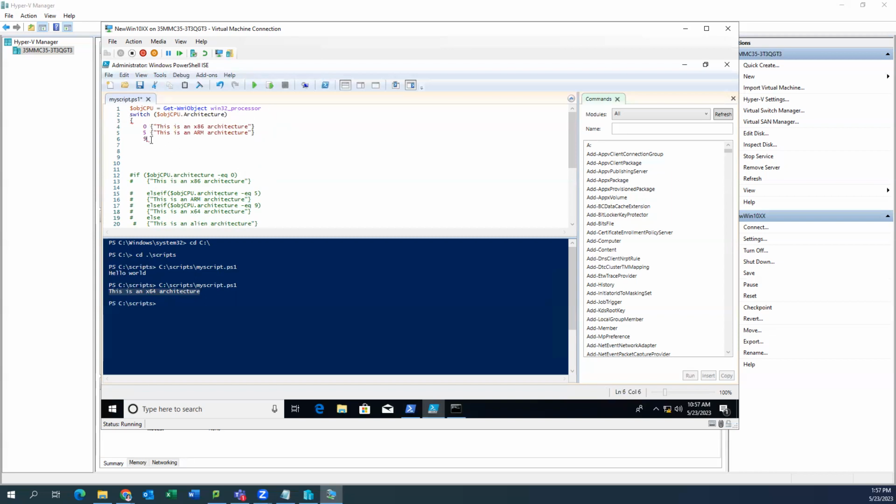Similarly, if the value is 9, and finally, if none of these values fits, I will put default, this is alien architecture. I will close this up with another bracket here. I'm going to save this here. Once I save it, I can run it, and you can see it will go ahead and give me similar type of information. All right. So it will give me same type of information.